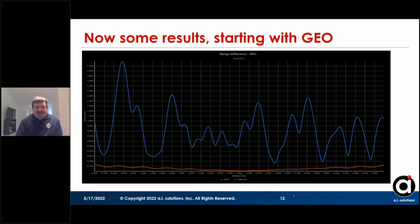All right, so let's see some results finally. This is a plot, 6-day fit span. What I'm showing here in the blue line is a propagation of a GEO spacecraft using SGP4, and a propagation using SGP4-XP after doing the fit. You have roughly 1 kilometer error using the SGP4, and roughly 100 meter error using the SGP4-XP.